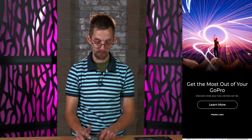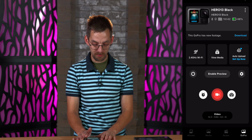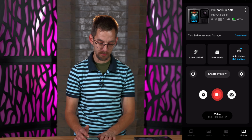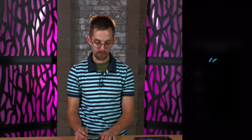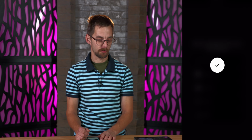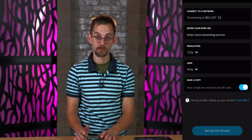So in the app here, you push the app, you link up to the camera. And to find the settings for the RTMP, you go up all the way to the top right, there's 3 dots. It says Hero 13 next to it, you push that, and this is wireless transmission, and you hit that, and that's where you set up your RTMP. And then you have to add your key that you get from your software, and set your resolution and such in there as well.